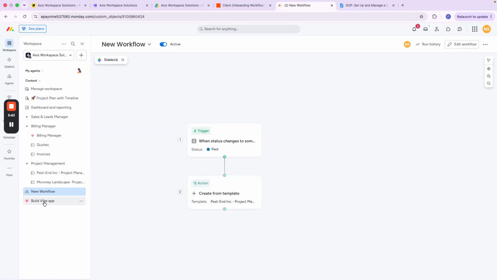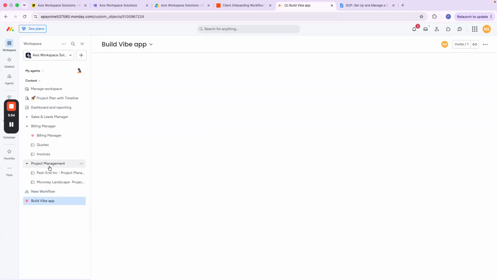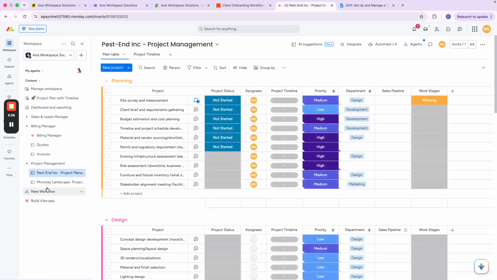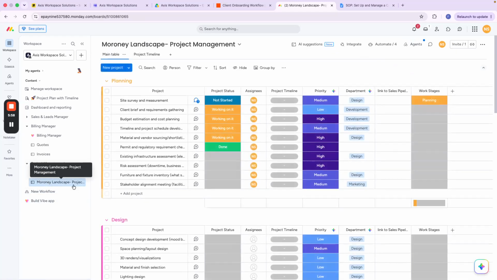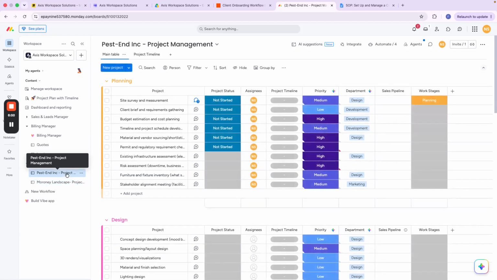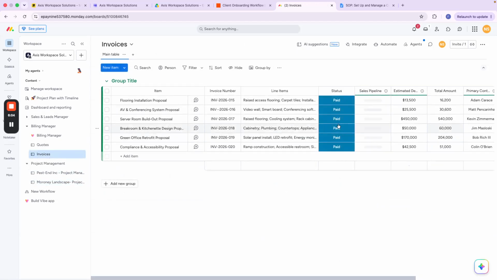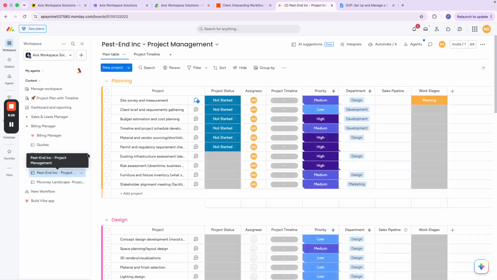And this is the era of AI, and Monday has been so gracious with us. So we're taking advantage of the native Monday AI available to create as many as we need. For instance, I had created this, so when this invoice was paid, this project management board was created.